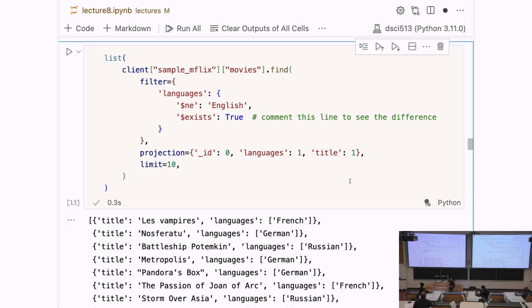You mean between filter and projection? Yeah, okay, so in this particular syntax, the filtering will be done first, and then the sorting will be done, and then projection, and finally limit. So it's kind of a natural order of doing things. However, when we discuss aggregation pipelines, we will see that we can actually override this natural order. Yeah, not actually top-down, because this is just a Python function. We can actually switch the order of the named arguments, but it doesn't actually change the order of execution of things. So you can actually put limit at the top. It still runs, but it doesn't do the limit first. Yeah. Okay.